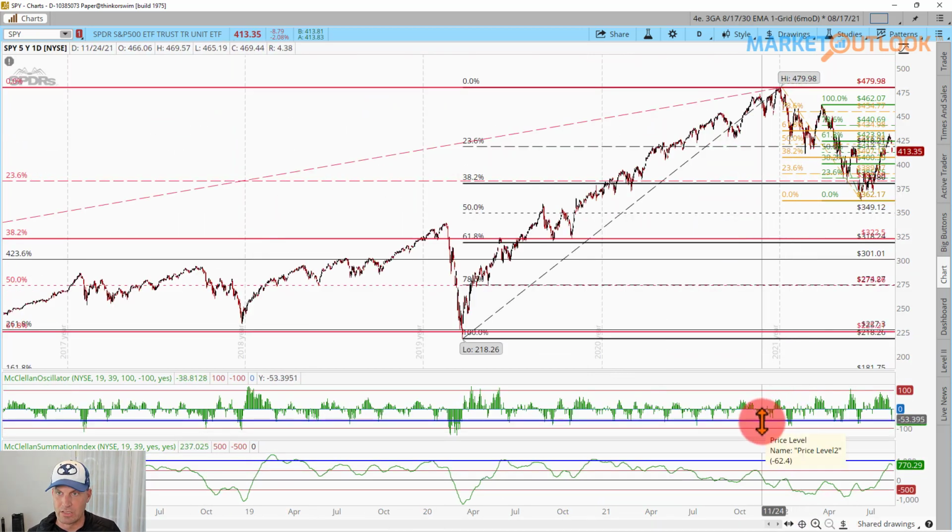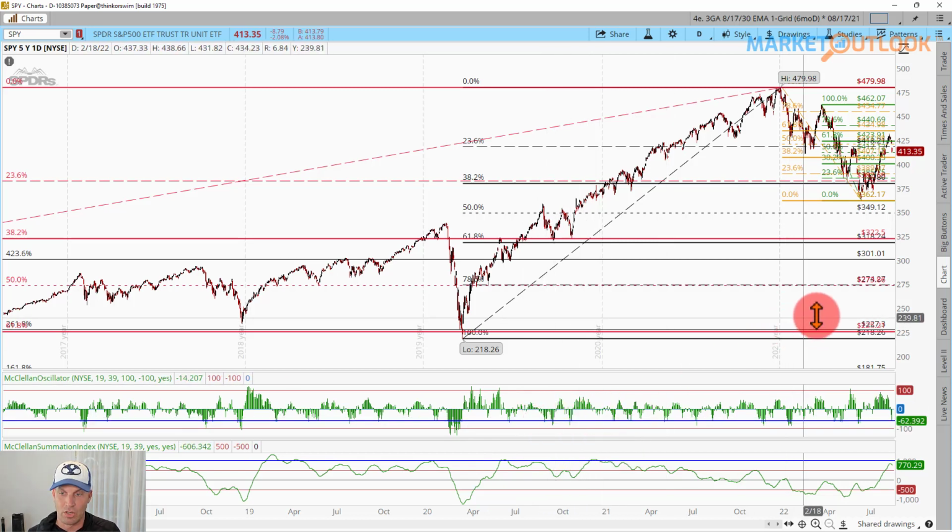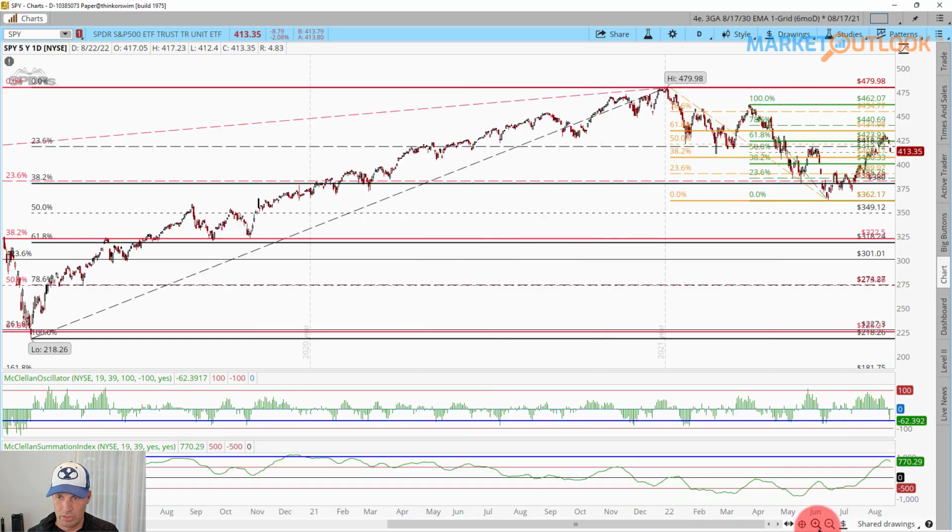And again, you can see some of these really bearish times that we've been this low. Usually in the past during bullish moves, we get this low and it pretty much signals the end of the drop. This is only a one-day drop. So, and we're coming down from a peak that failed to get above 1,000 we talked about on Friday. And we're already rolling back over. So if this ends up setting the low point, we're going to feel really good about things. But if not, this is a bearish enough of a move to start a bearish leg lower, as you saw on the whole moving average there.